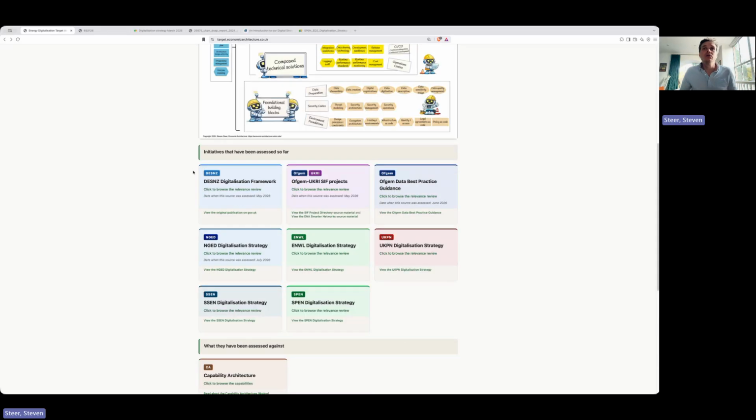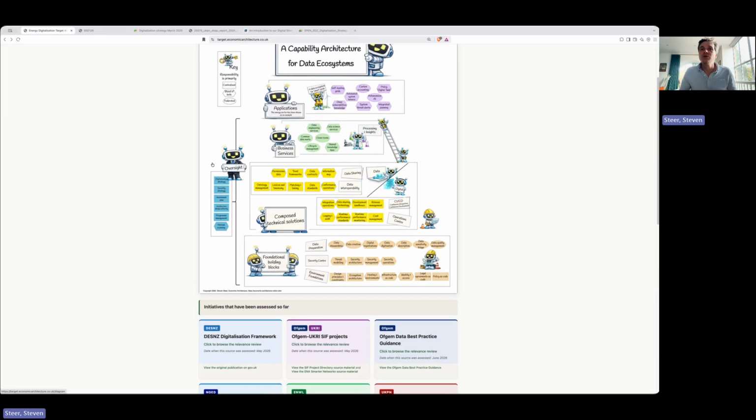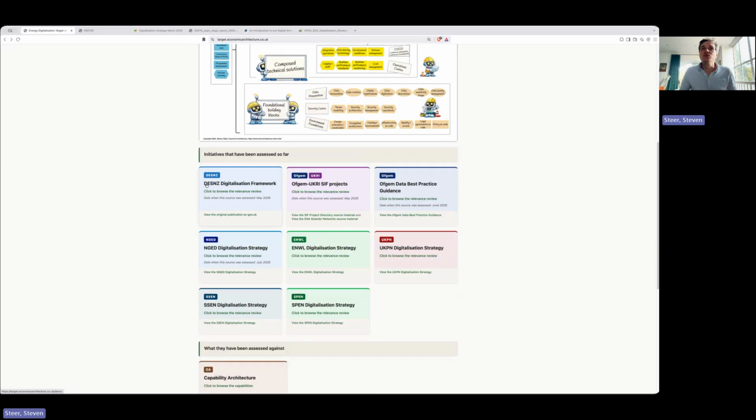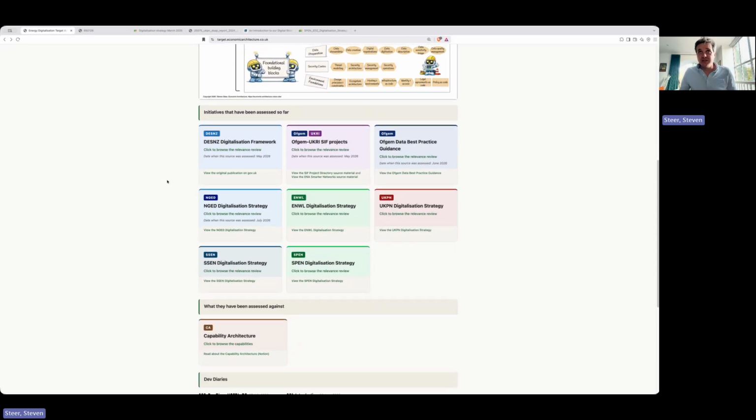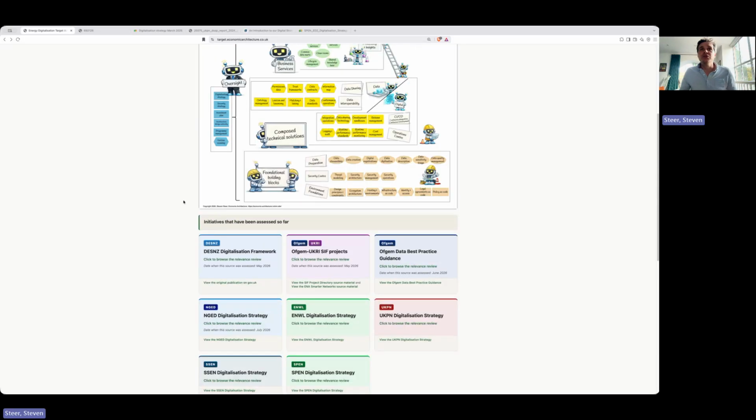It might be that we go and do code bodies. Code bodies have got quite a role to play in the data ecosystem of the energy sector. So perhaps we could start doing them to see what they contribute. Of course, there's more government documents as well. I'm conscious that an obvious one is the sector digitalization plan. So I will just call out and say that I'm sure I have heard that it's going to get updated sometime soon. And on the basis that it's going to get updated, I've decided to deprioritize it. So I only have to analyze it once. It just saves a bit of time. So we'll put that on the back burner for a moment.